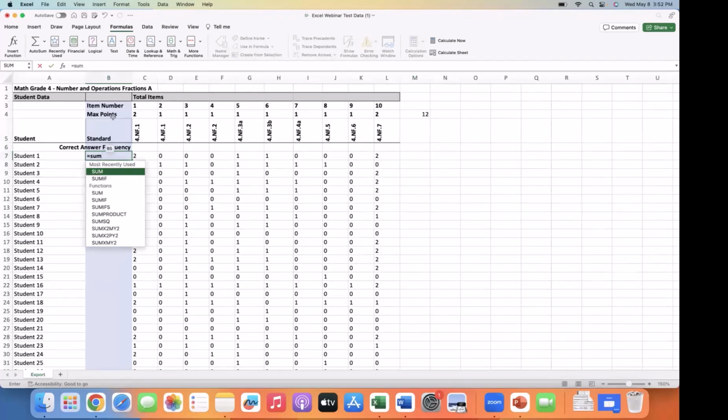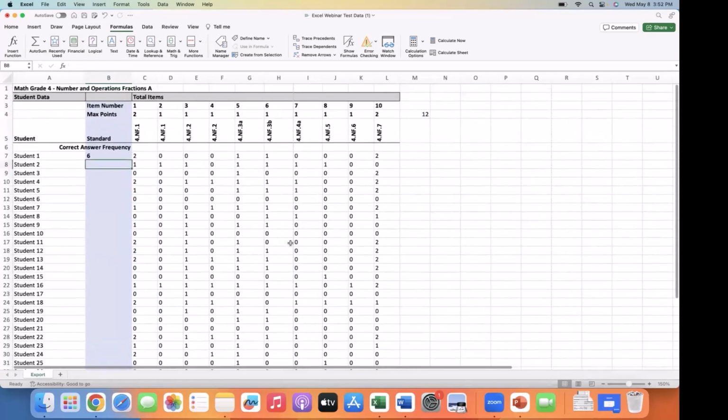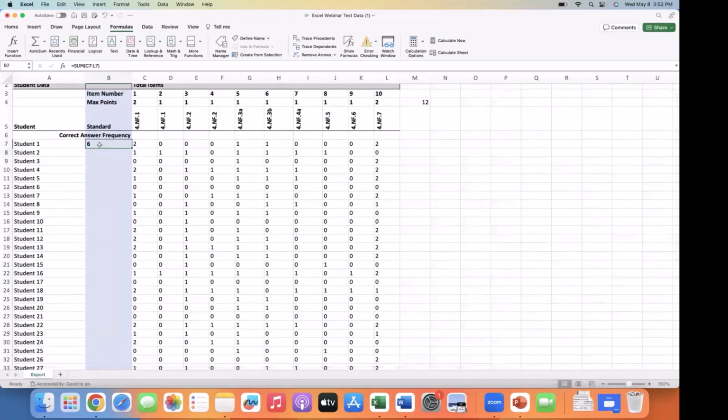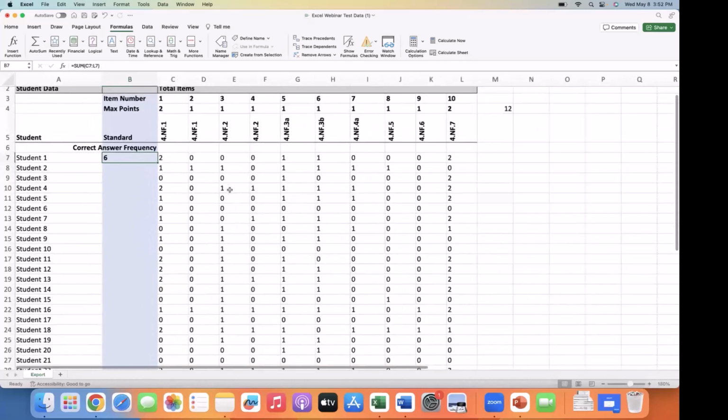And again, I can choose this or I can just say, I know that this is it. And I'm going to say, I want to know what this particular student scored. And they scored a six. Well, I have 30 students. I don't want to do this formula for everybody. So the cool thing with Excel is if you're doing something simple, like the sum of something or even an average, this little box here, I'm going to make it a little bit bigger so that you can see it better on your screen.